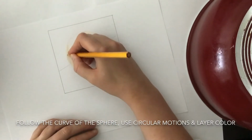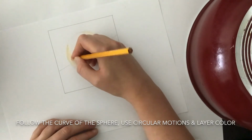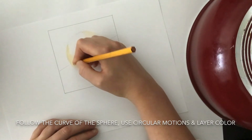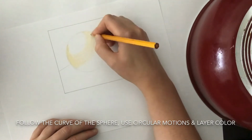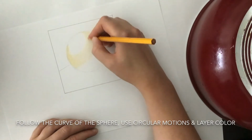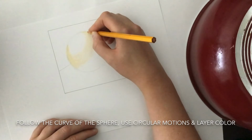After using my 314, I'm now going to start with my 309. I'm applying the same kind of pressure, a light layer. I'm also using circular motions, and I'm following the shape of the sphere. So I'm following around the curve of the sphere each time when I'm applying colour. I'm not moving up and down, but I'm following that curve. That's really important.